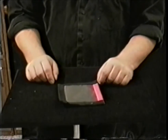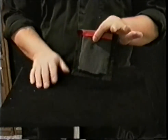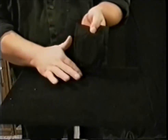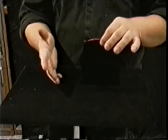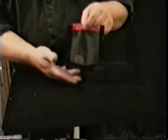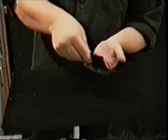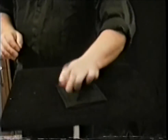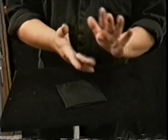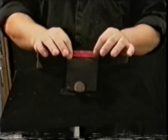But if you wanted to go without any sleights whatsoever, you can show the mesh bag. You can show the front of it, and it is mesh, so they can see right through it. You can show the back of it, too. Your hands, again, are completely empty, and just with a snap of your fingers, you can cause a coin, an English penny, to appear in the bottom of the bag. You can dump it out into your hand. This is nice. This is a penetration effect where you can just go like that, the penny is gone from your hand and it appears back inside the bag, just like that.